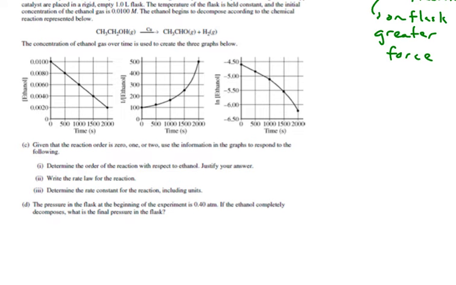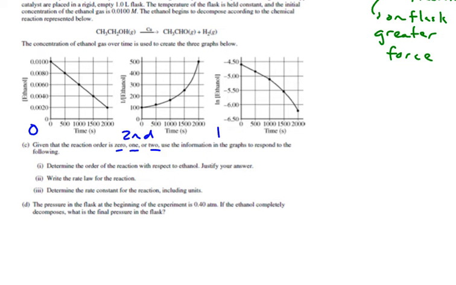So is this zero? We haven't done this for a little while, actually, looking at the graphs. Is it zero, first, or second order? This is a zero order. This is a first. This is a second. Not because they're in that order. Please. Oh, yeah, the first one's always zero. Concentration zero. Oops, sorry. See, I just did that.